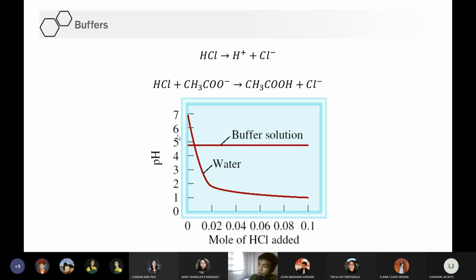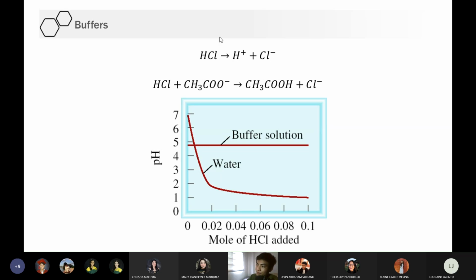Okay, so in this graph, we can see that suppose we have a water lang and the buffer solution. Tignan nyo yung graph, no? If we add acid sa ating water, look at what happens sa pH. Drastic yung change, no? So imagine nyo kung yung katawan natin puro tubig lang talaga, as in wala nang buffer system. Uminom lang tayo ng suka, patay agad tayo. Patay na yung cells natin. Kasi ang pH ng blood, 7.4. Uminom ka lang ng onting suka. Bagsak agad yung pH mo.